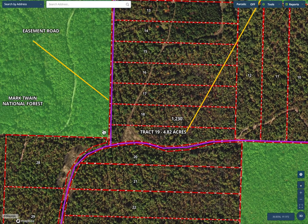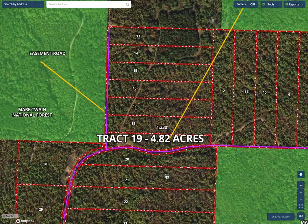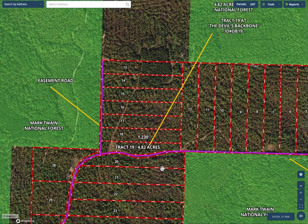You've got the National Forest right here. So when you're on this west easement road, essentially you stick your left hand out, and your left hand's in the National Forest. You stick your right hand out, your right hand's on your own private property. So it's great. We look all the time for National Forest properties. It's rare that we're able to find anything even in the area by the National Forest or down the road from the National Forest. I don't know why that's so big. There we go. But to find something with frontage right there is amazing.